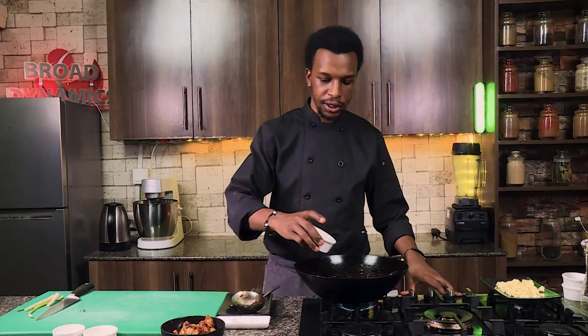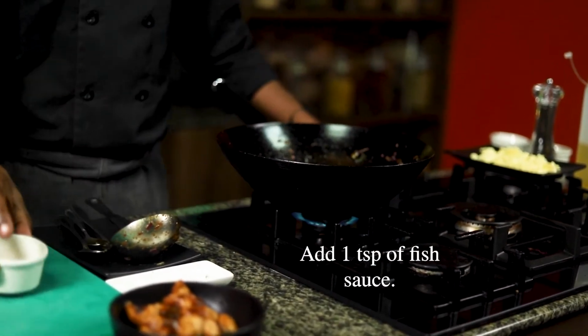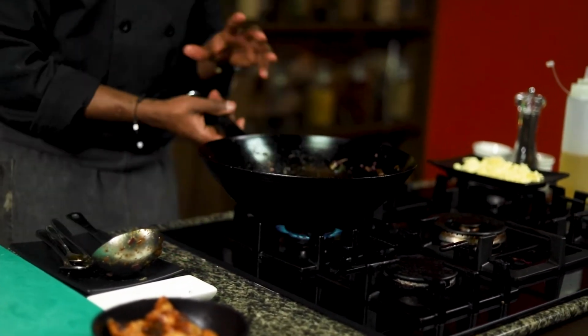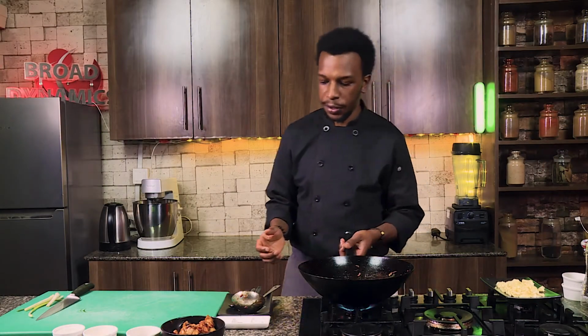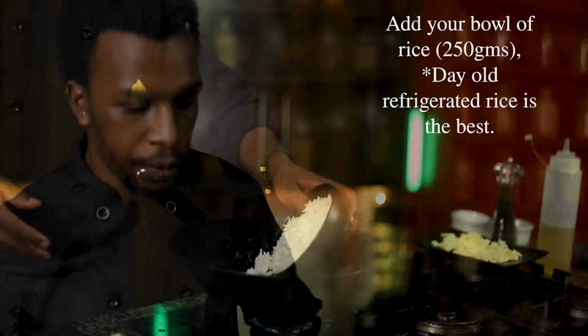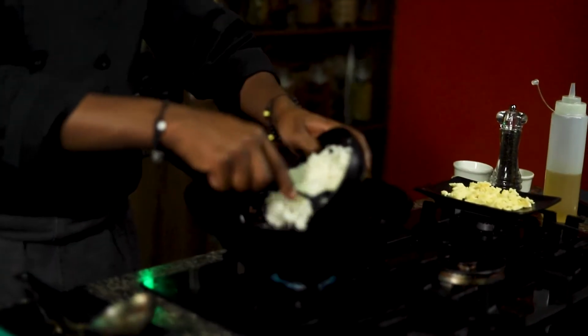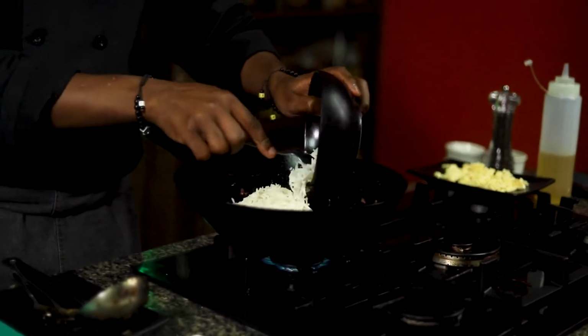I'm now going to put in some fish sauce, just a tad, maybe a teaspoon or so. Always good in stir fry. It's going to balance out the sugar and the honey that we put in before. I don't want to overcook all my vegetables, so I'm just going to finish off with rice. Of course, as we've always told, day-old rice is the best rice to use.